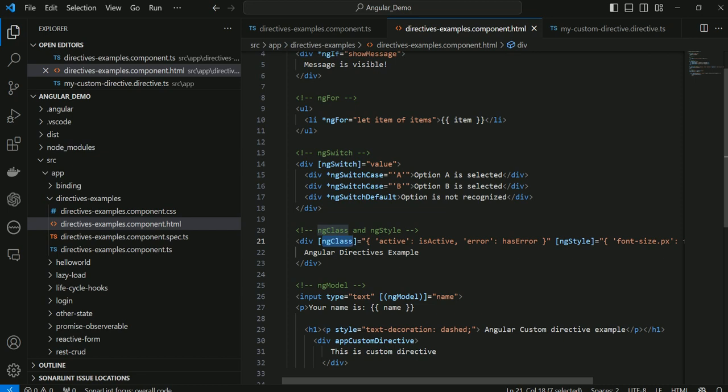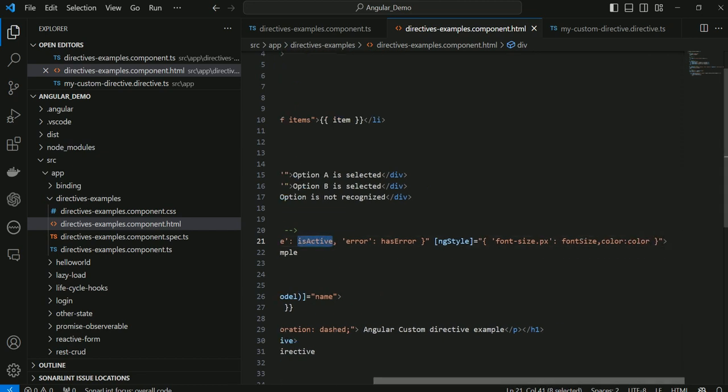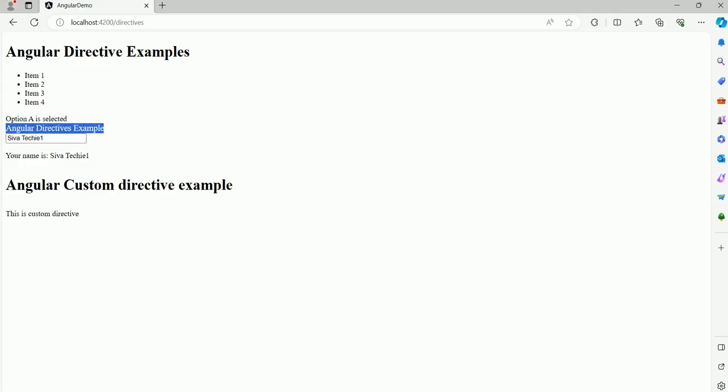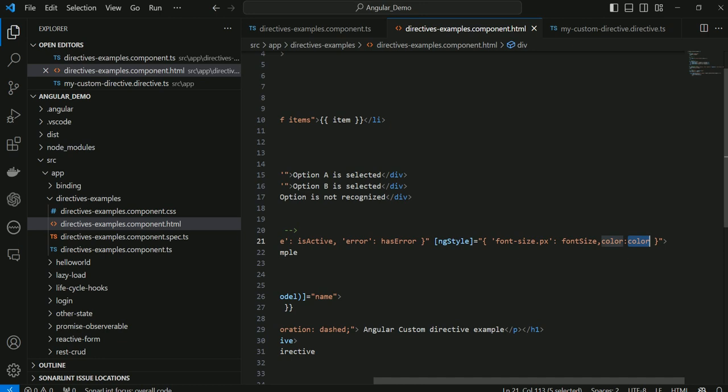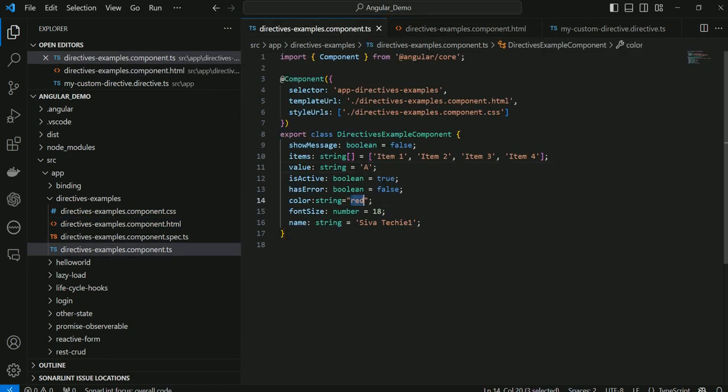Here isActive is true, and whatever color we set is red. So that's the reason if you look at the output, it is showing the Angular directives example in a red color. Now if I change this particular color to something else in the component, let's say green.